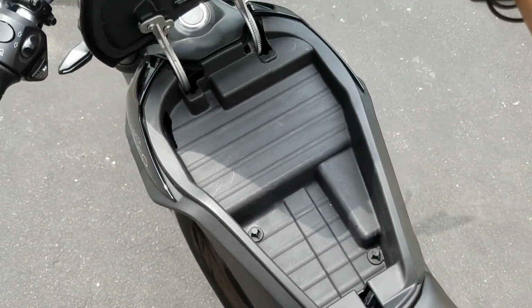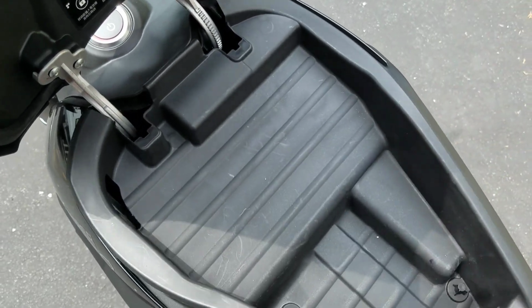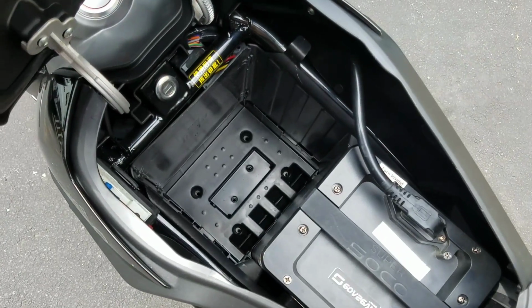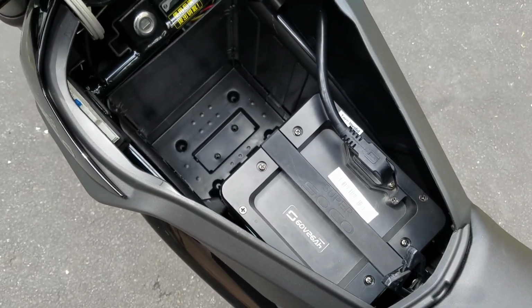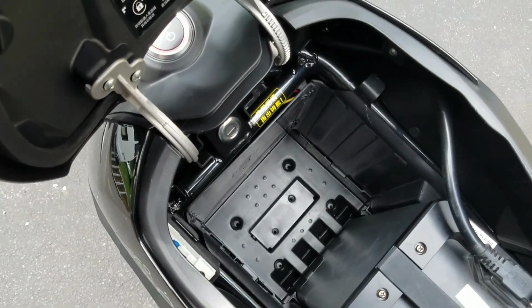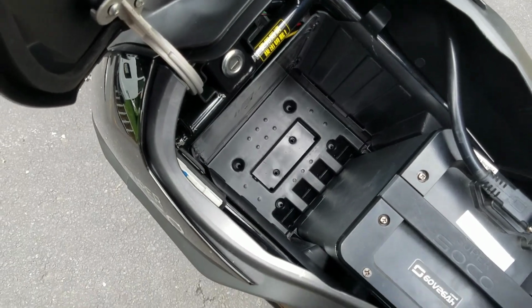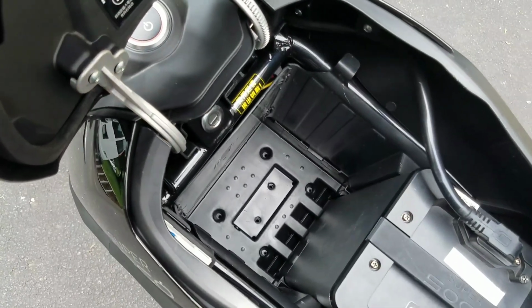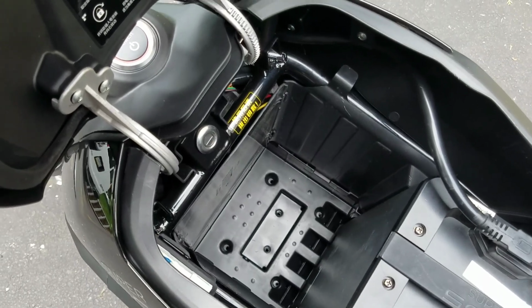Inside here is a storage compartment, which is removable. And that's where the battery hooks up to. You can store your additional battery in here. I just haven't figured out how to do that yet. When I put it in, the lid doesn't shut, but there is a way to get it, and I haven't figured that out yet.